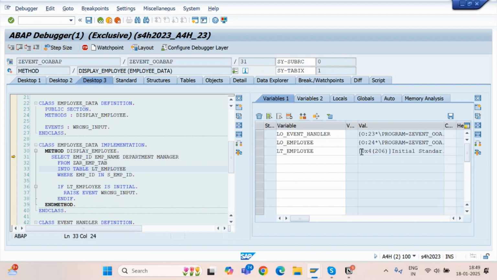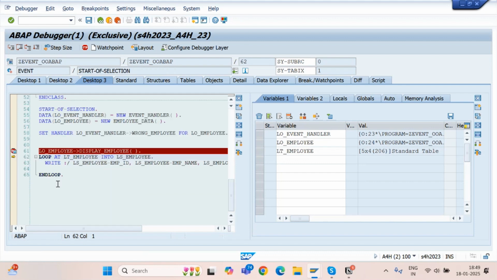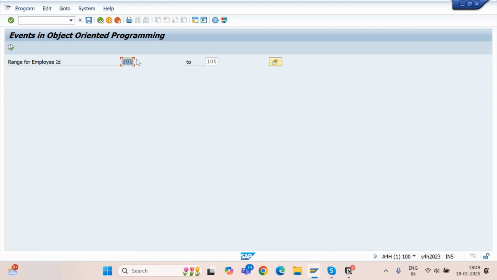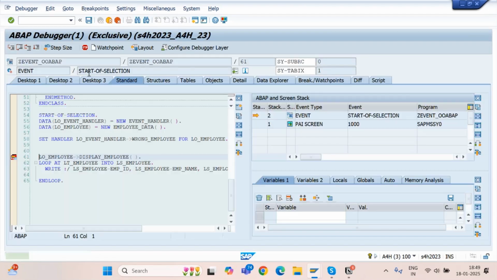So at this moment there is no record. I will execute this select query and I'm getting 5 records. So it is not empty. So this should not be called, right? It is not getting called. And this loop will execute and I will get the data, right? I'm getting the records. But what if I pass the wrong value here? So let's say I'm passing a wrong value now and I will go for the execute button. Okay, desktop 3 here.